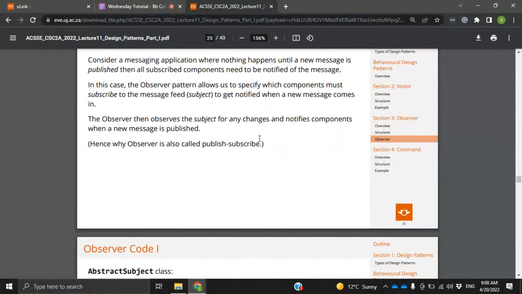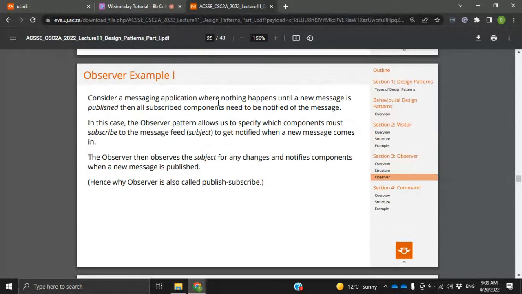Or you could think of the WhatsApp group itself as the subject and all the people in the group as observers, right? But in that case, the observers can change the state of the subject, which drifts away from the design pattern, right? There are many examples of this, but in this case, we are considering a very simple example, right?